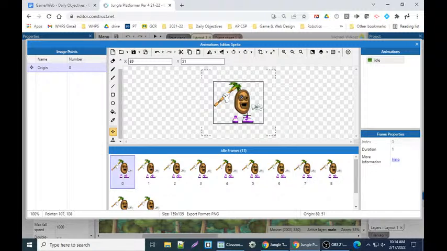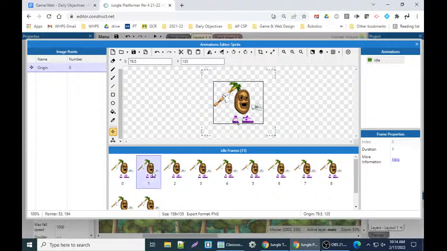We're going to use the number pad on our keyboard, and it has to be the number pad on the keyboard. You cannot use the numbers across the top row QWERTY. Press number 2 with one frame and watch what happens. It drops it down to the middle of the bottom of the layer.